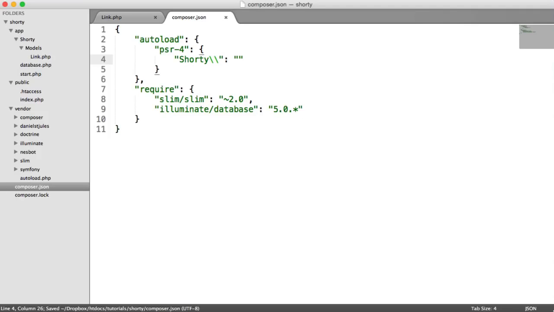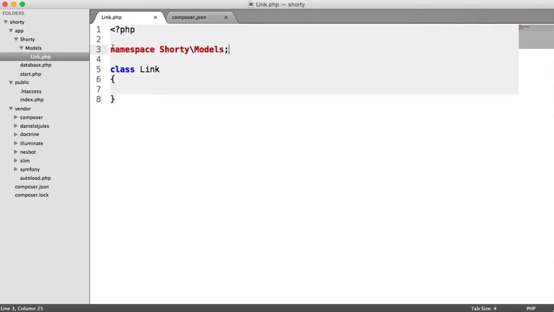And then we're going to choose the location of where this Shorty directory or namespace structure starts. And that is app/Shorty. So it's app/Shorty. And all that's going to do is load in any files that we create under this Shorty directory, as long as they follow the namespacing convention. So Shorty is the outer directory, Models is this directory, and Link here is this class.